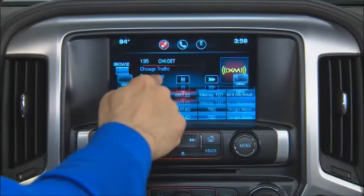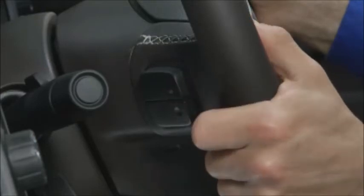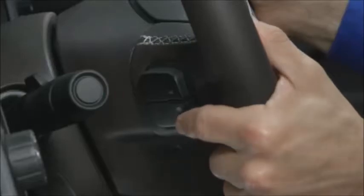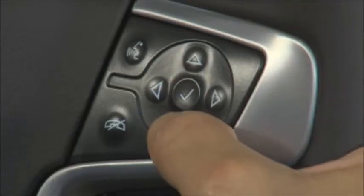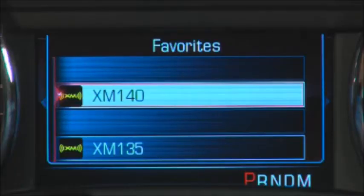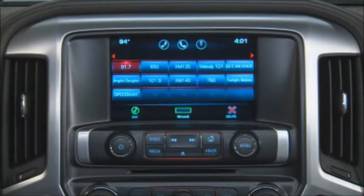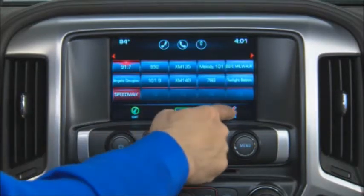To see a full list, swipe upward. You can also use the favorites paddle at the back of the steering wheel to control your favorites through the DIC. Press once to bring up your list of favorites in the DIC, then use up-down buttons to cycle through the list. To play a selection, just stop on it. Drivers who save a lot of favorites may find it helpful to use Manage Favorites within radio settings to organize favorites into a logical order.